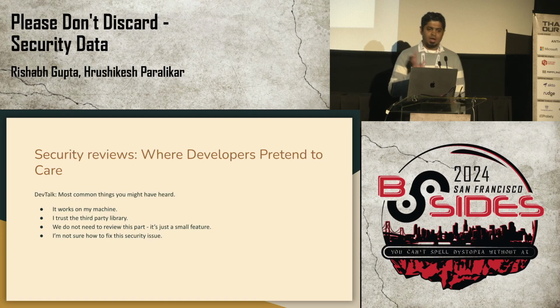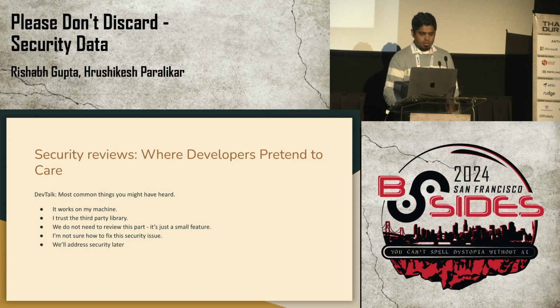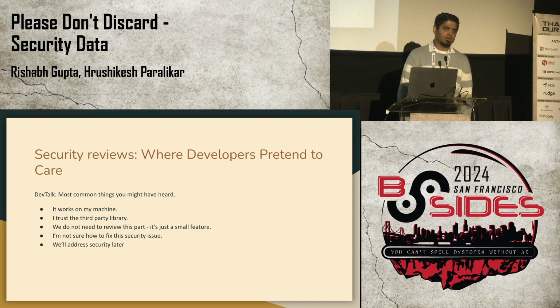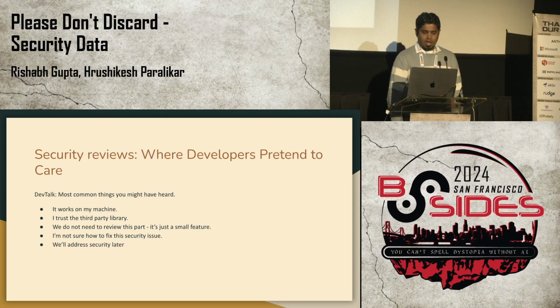This is understandable. I don't really understand how to fix this particular security issue, but just because of the lack of familiarity with the domain, I am kind of struggling. Should I address this? Should I surface this? Maybe it tends to get ignored. And the best one: we'll address this later, right? I really intend to address it later, but because of other pressures, timelines, design changes I need to accommodate, there's always a lack of resources, and PMs ask for more stuff, so maybe this gets overlooked as well.